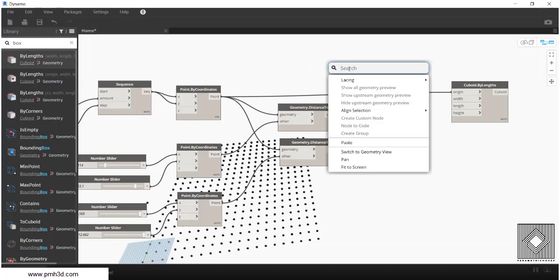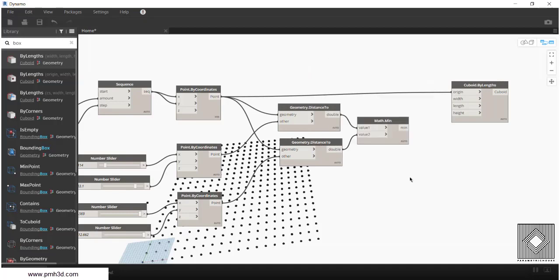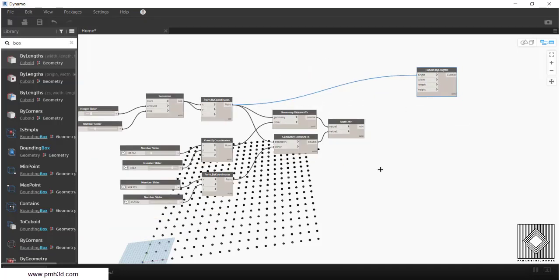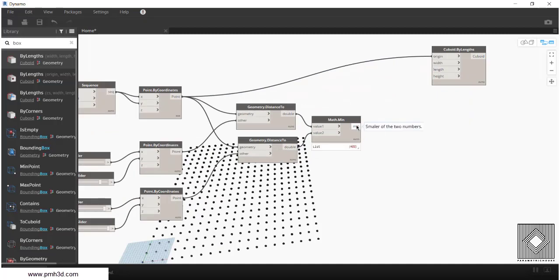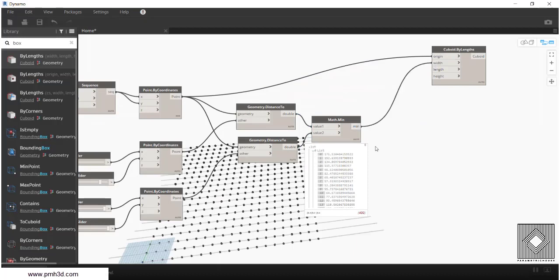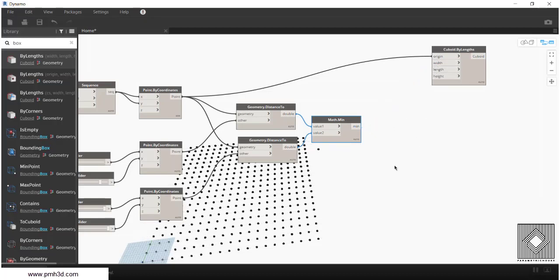And if you want, you can just search for slider to have that. Okay, so what I want to do is to condition these distances, because these distances are not really what we want. And if we give this to the widths, and let's just go back, you can see that this is not really cool. So if you want to disconnect this, you can just simply click on this, click on the end, and just move it off. Okay, and now we want to remap this.